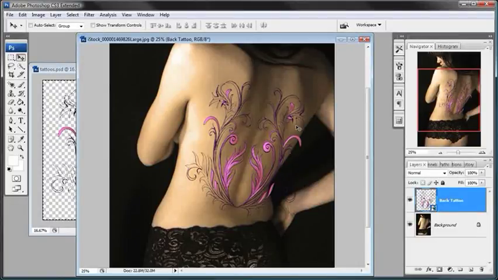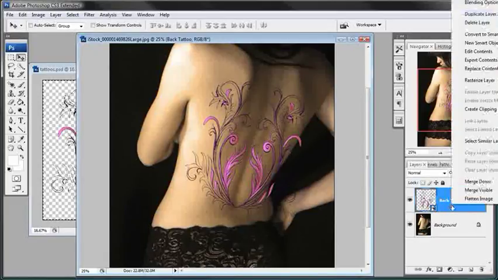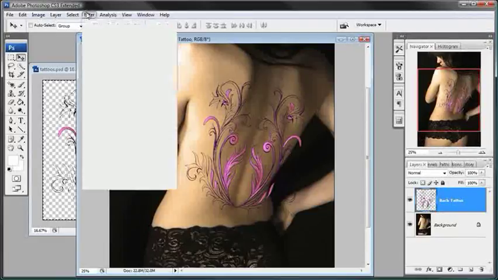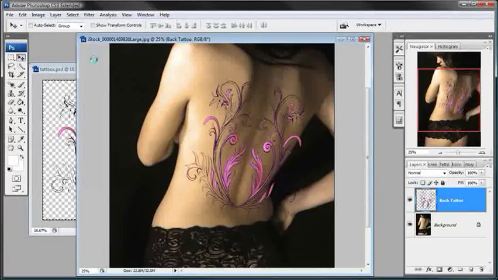Alright, great. So after you have rotated and adjusted the artwork going in the same direction of whatever body part you're working on, then we can right-click on this layer and select Rasterize Layer. Now, of course, if you're using Photoshop CS or earlier, you won't need to do this step, but I'm just going to come in here and rasterize that. And then let's come up here to Filter and select Liquify. Go right into the Liquify command.